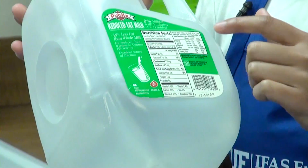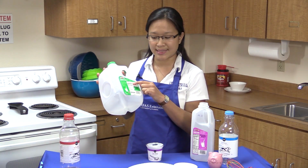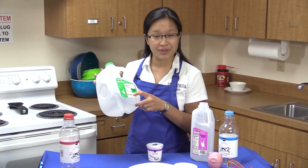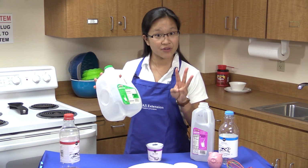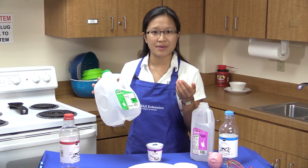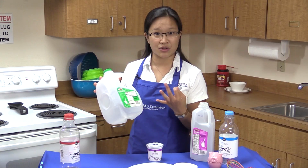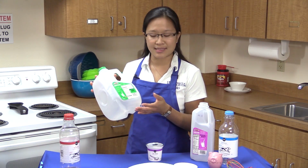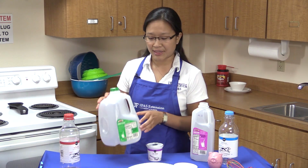That means that if you drink 1 cup of milk, you'd be consuming 130 calories, 5 grams of total fat, and 30% of what you need for calcium each day. Each person needs 3 servings, remember? So that makes up approximately 30% times 3 is 90%. So that's why you need that 3 servings of dairy per day. So 3 glasses of milk, that makes sense too. So this is 130 calories.